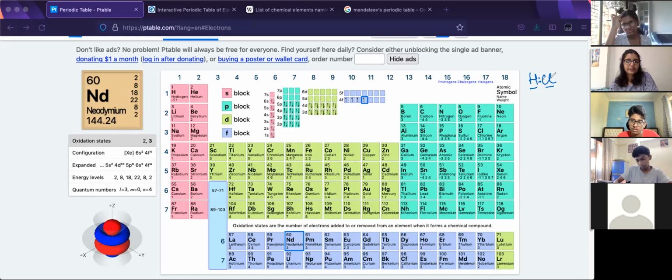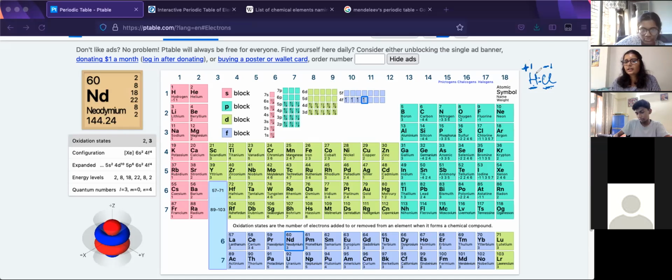Chlorine would have a better hold over the electrons. They are not shared equally between hydrogen and chlorine. So to give that information, we say that chlorine has an oxidation state of -1 and hydrogen has an oxidation state of +1. Even though we are indicating +1 and -1, it doesn't mean that it's an ionic compound. It is just showing that chlorine is likely to gain the shared pair of electrons and hydrogen is likely to lose the shared pair of electrons if you were to break this bond.